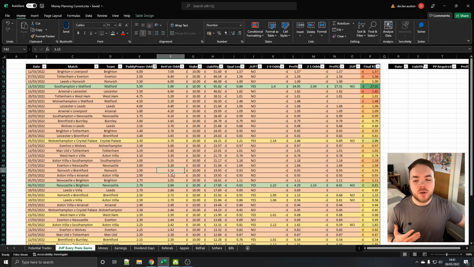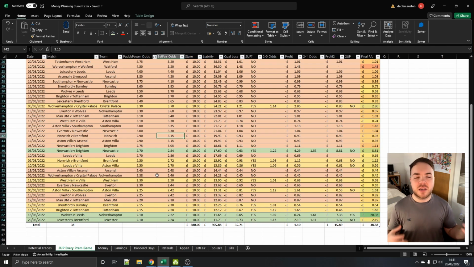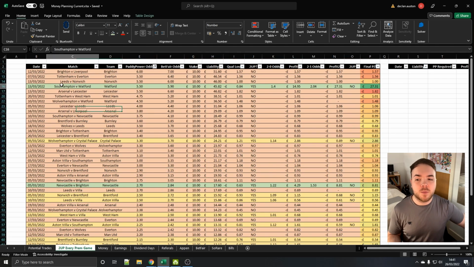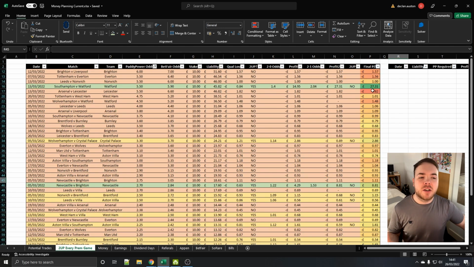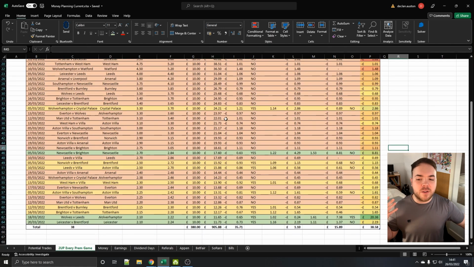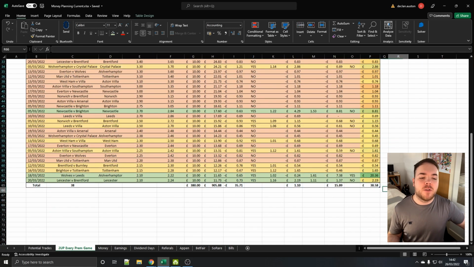After 2.0, I'd say, to be honest, the ideal snippet for a 2-up is between 2.0 and 3.0, but when you look at the profit we made from the Southampton-Watford one, and the only minuscule losses that were made along with the other teams that were at similar odds, I'd say they are probably still worthwhile doing at 6.0, but above 6.0 I think is really where you start to sway the risk to reward, and it's just not worthwhile doing. So if we'd have filtered our odds, you can see there the profit we would have taken away.